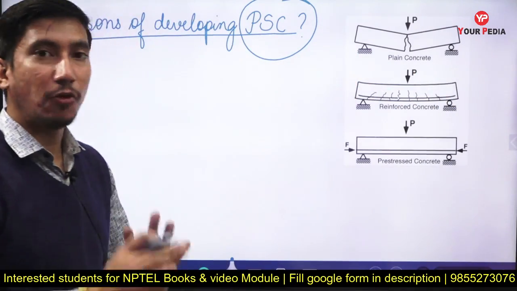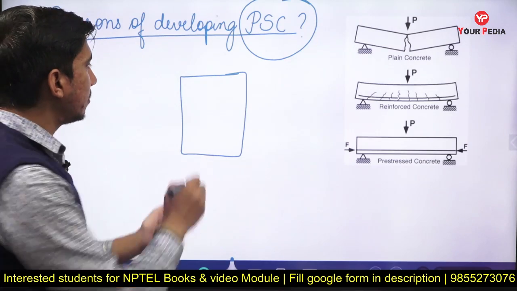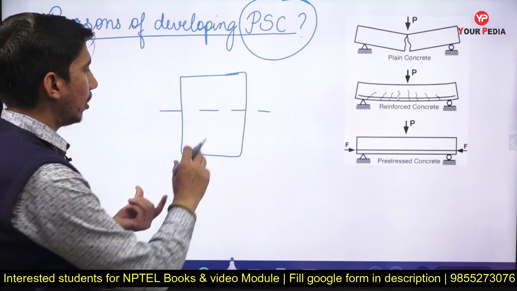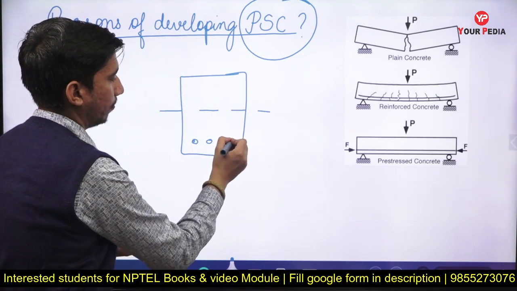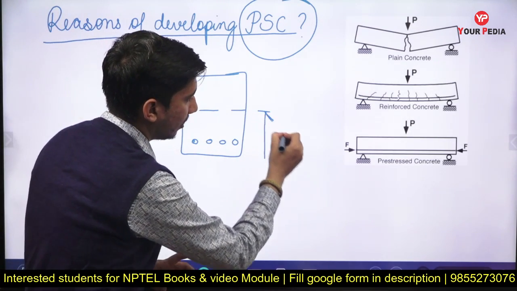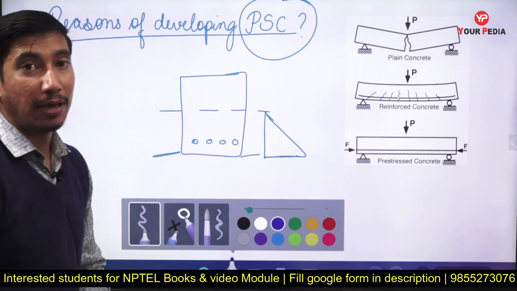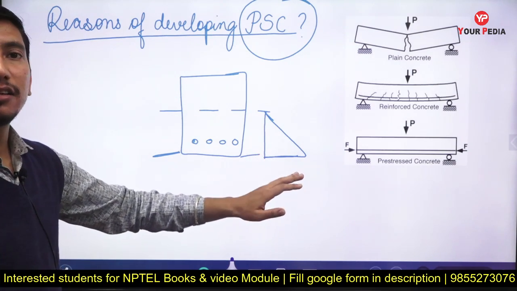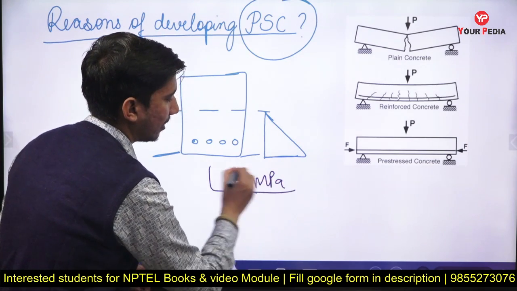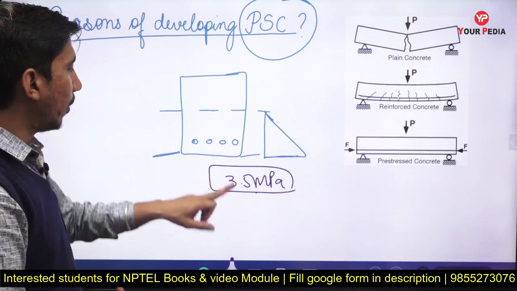So what happens is, as I have already told you, suppose this is a concrete beam. Below the neutral axis, tension is going to develop if it is a simply supported beam. So here steel reinforcement is provided. Now the tensile stress will be maximum at the extreme fiber, at the soffit of the beam. The tensile stress will be maximum. Now suppose the tensile strength is, let's say, 3.5 MPa, maybe for M25 concrete.